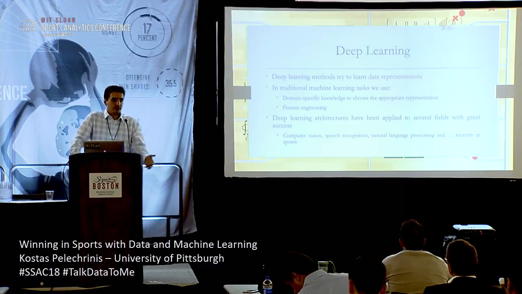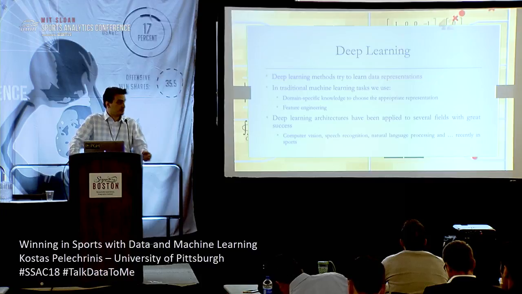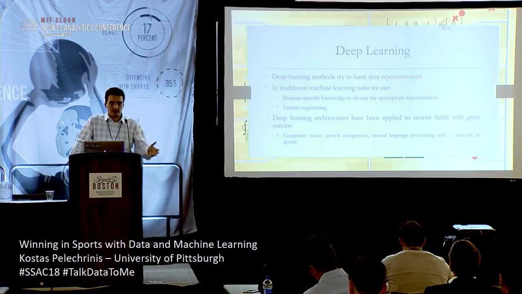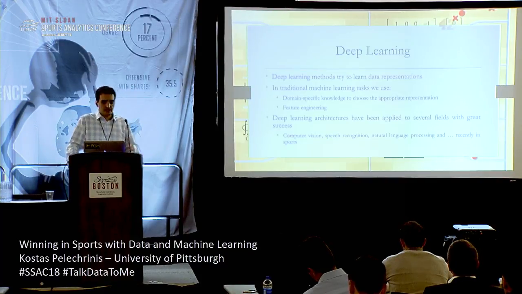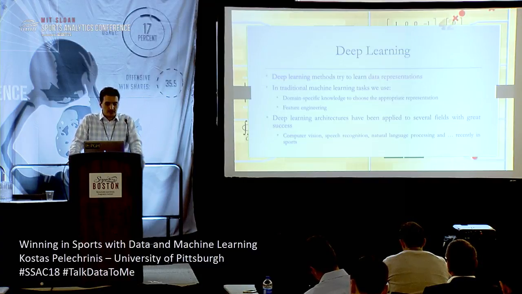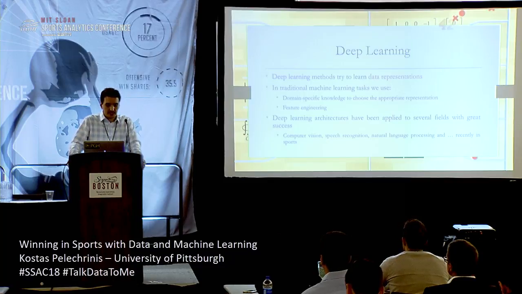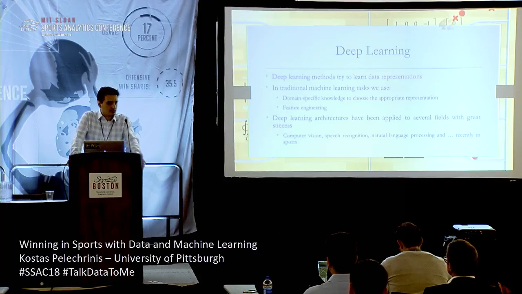So in traditional machine learning, we are using a combination of modeling, feature engineering, and domain-specific knowledge. So for example, you know that offensive rebounding rate impacts winning, or effective field goal percentage impacts winning. So this is some domain knowledge that you use in order to build your features. And then if you have a large set of features, you can do things like cross-validation to find which of these are predictive. Now in deep learning, you don't have to do all of these things. Deep learning, supposedly, you can imagine as some sort of a brute force technique which finds the best representation on its own. It has been used in several fields before sports, with the one that had the most success being computer vision. So it was able to build classifiers for vision tasks, and recently has been used in sports. So we are going to see two examples of deep learning methods that can be used in sports with some good results.